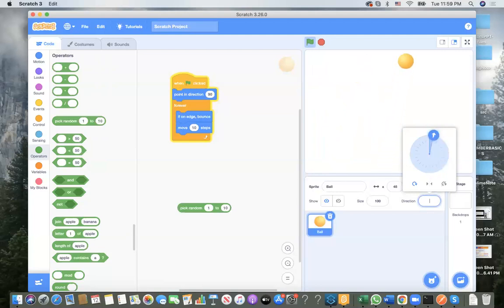To 0 degree. See? When you put 0 degree, it'll go.